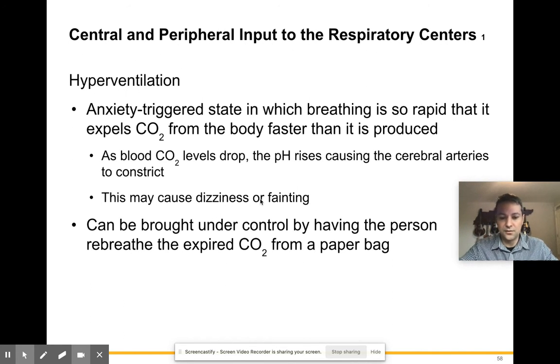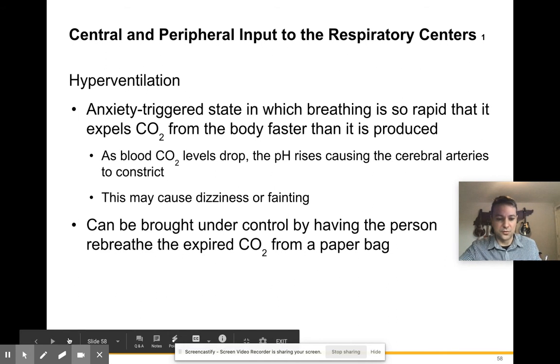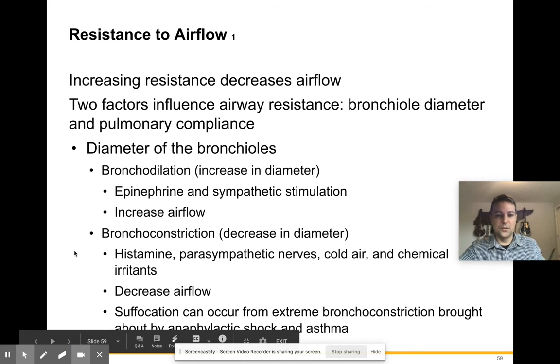When I remember learning about that, I thought, oh, that's why, because it never made sense to me why you would want to breathe in the same air you just breathed out. I thought you would want to get more oxygen when I first heard that term, when I first saw that procedure.